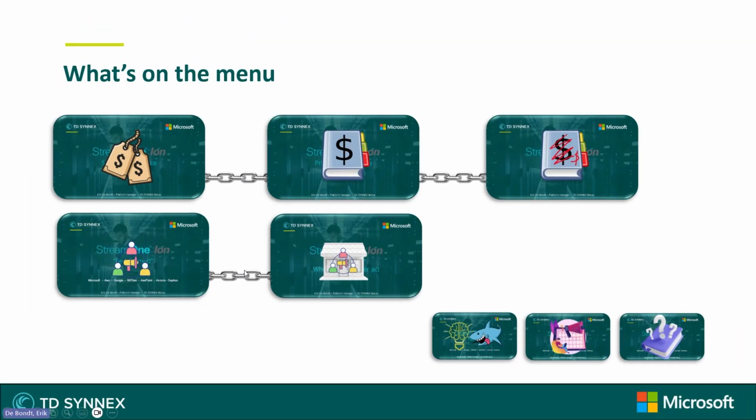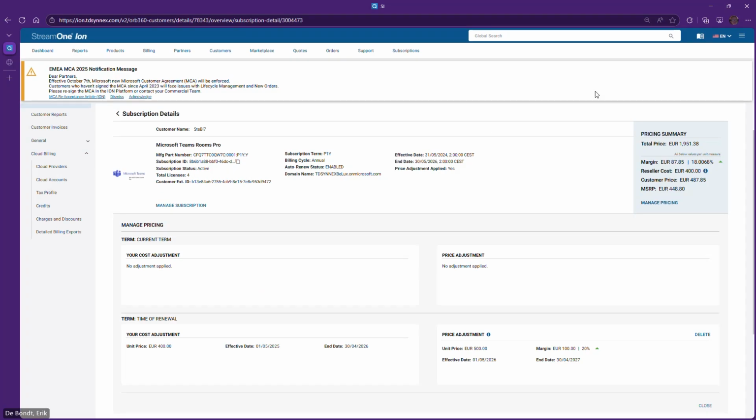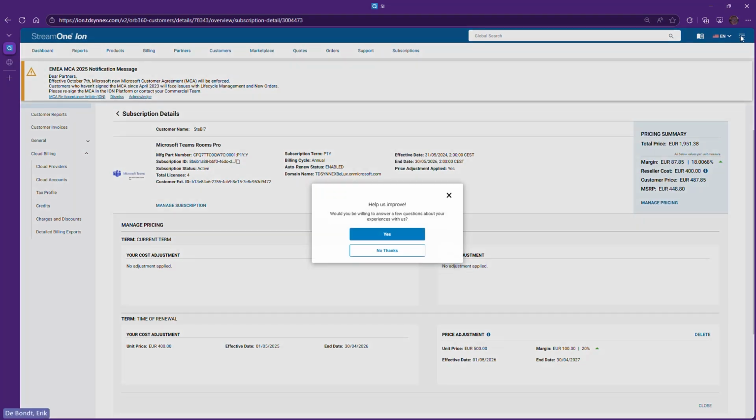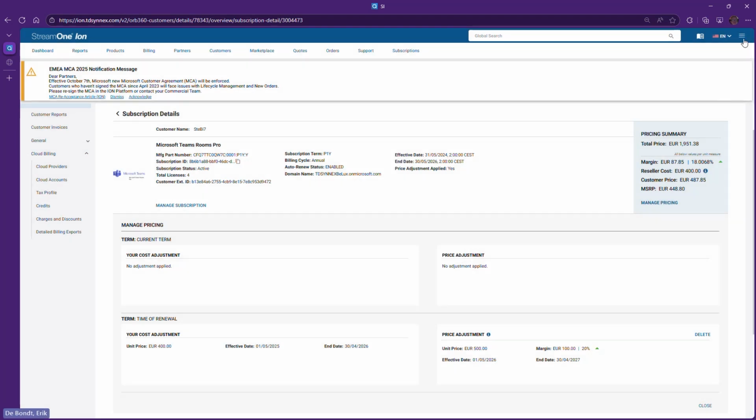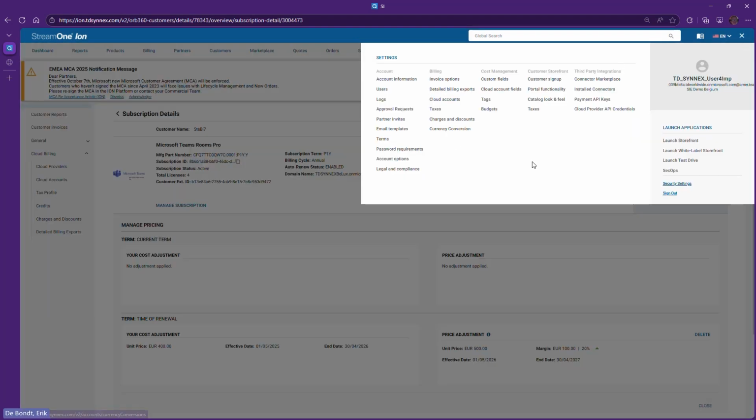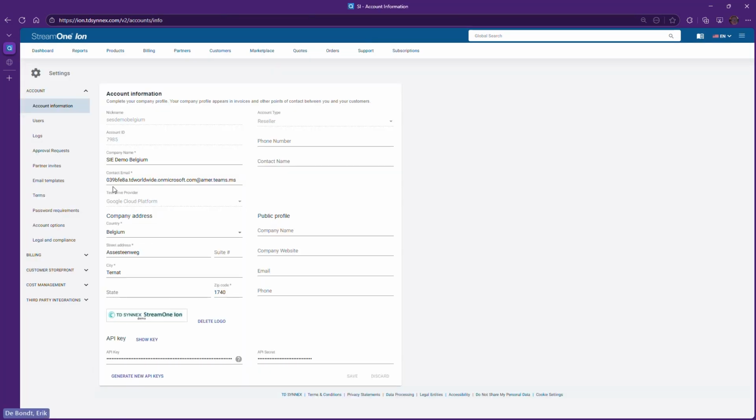So where are they? Let's go to the interface. So they are here on the hamburger, where you have your email templates. Here they are. But let's first go to the account information. So again, this will be the email address mail is being sent to, which is the Teams channel of our team.